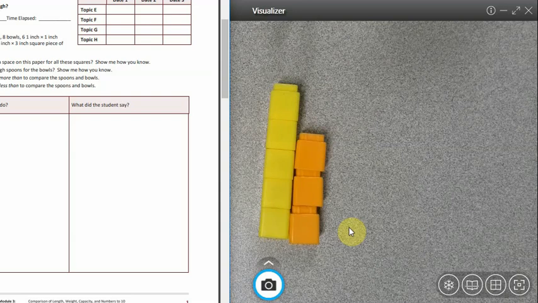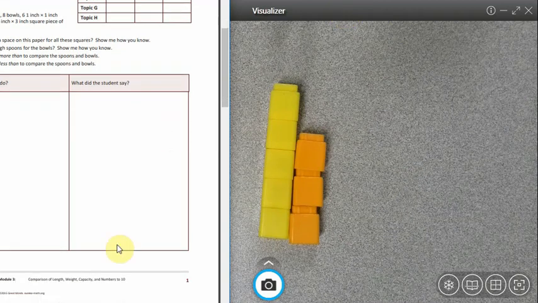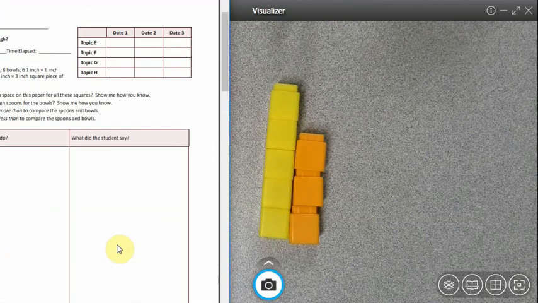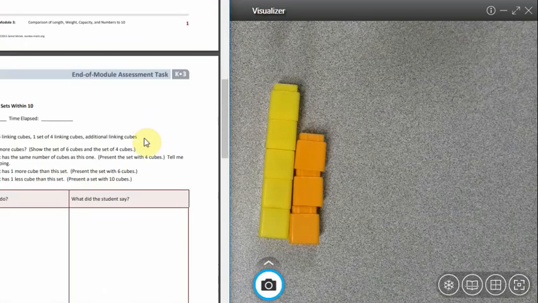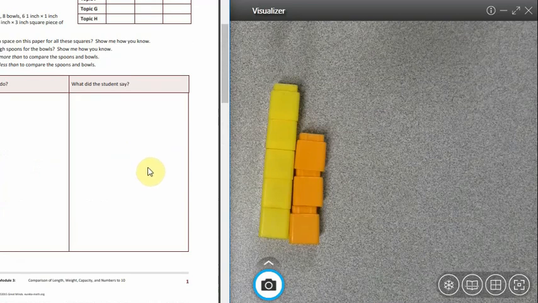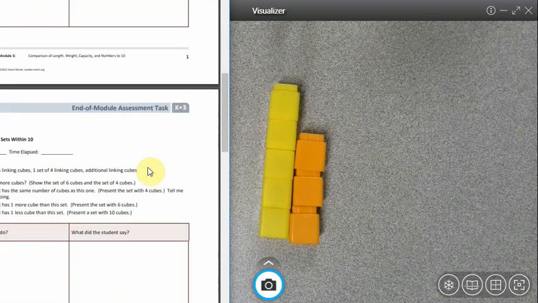Again, their wording does not have to be exact, as they have not built up the full vocabulary just yet. As long as I can understand them and know that they know what the concept means, that is truly all that matters. That's the first topic that will be covered: are there enough? For the vocabulary words, we will be using enough, more than, and less than for that first topic.